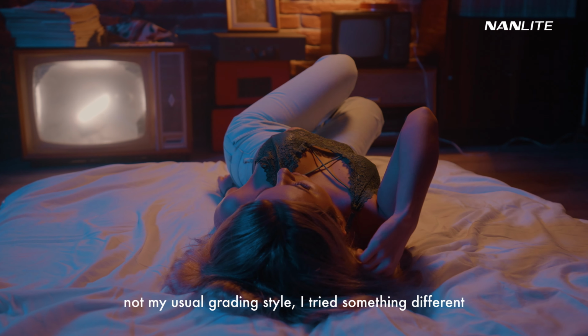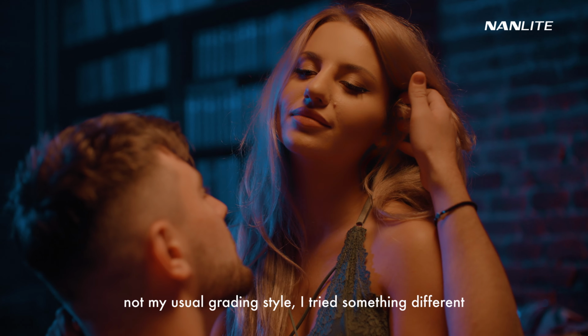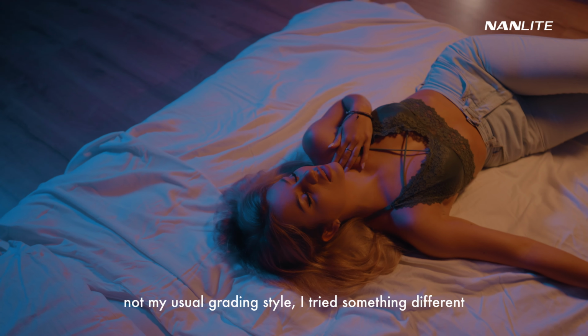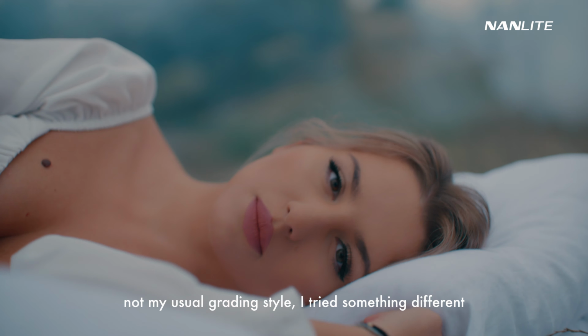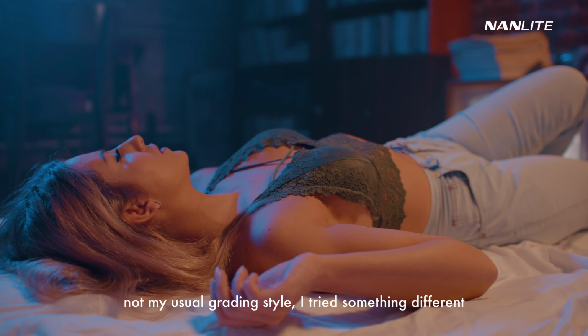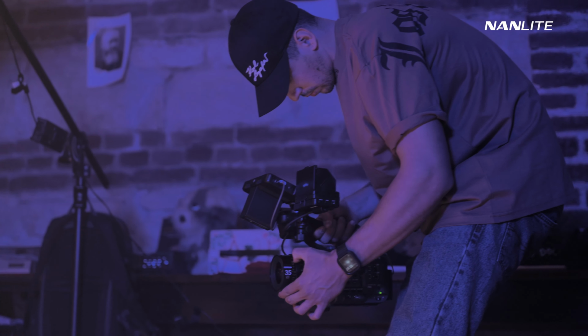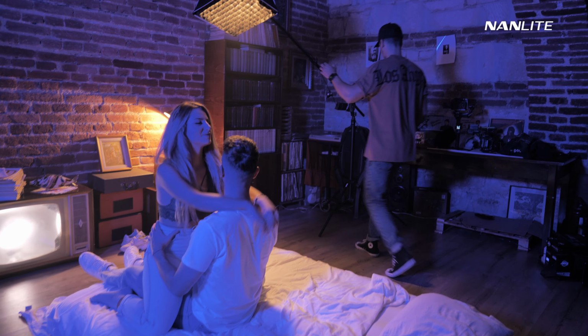The first shot is not so present in the music video because it was my first time meeting the girl. It was my first time working with her. So I didn't feel that she was very comfortable in the first shot. So whenever you have a music video, try to plan it in a way that you're not making your first shot a beta.